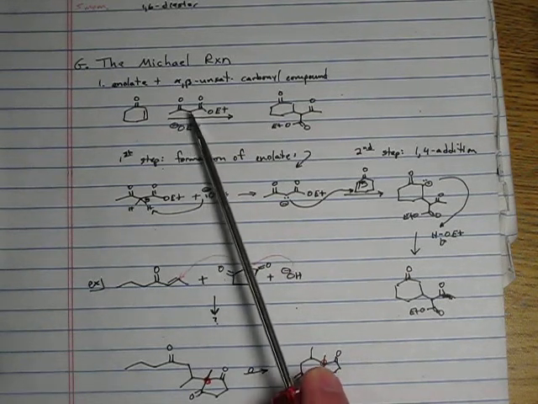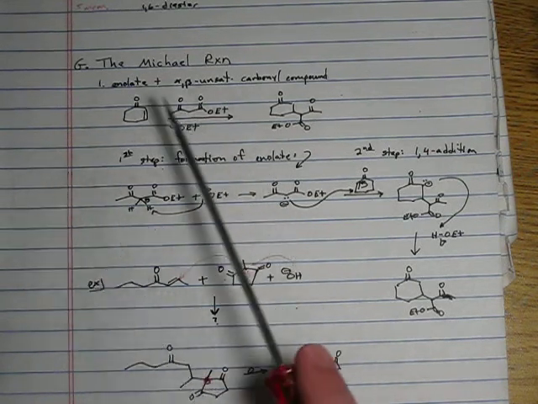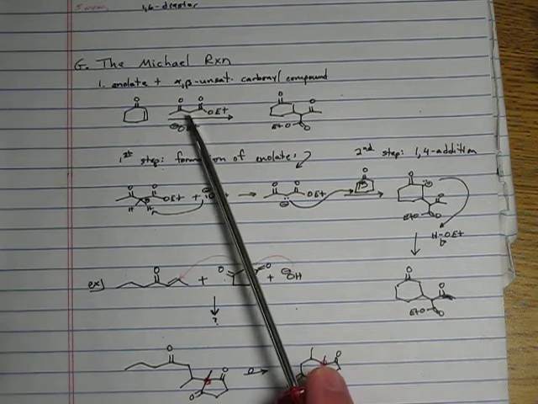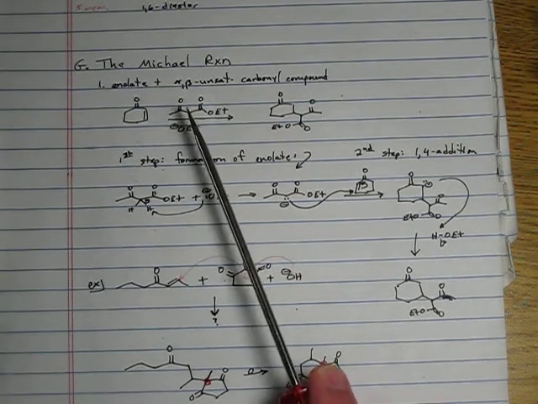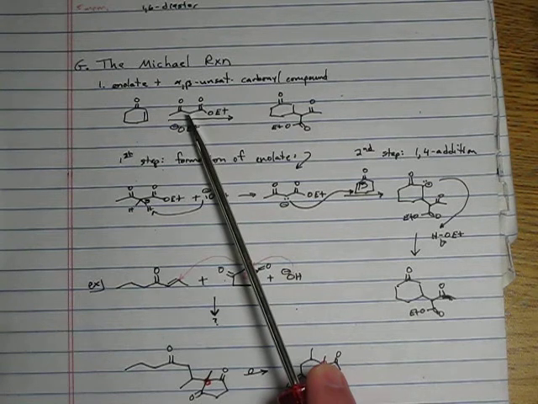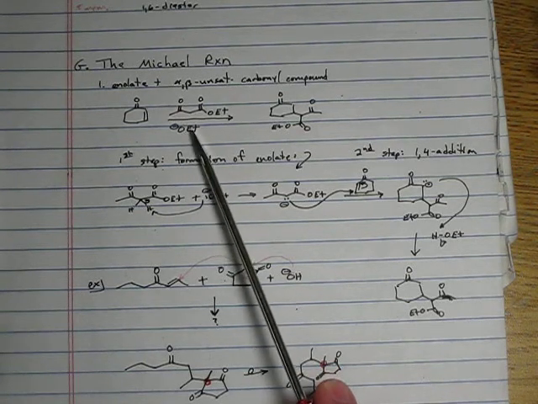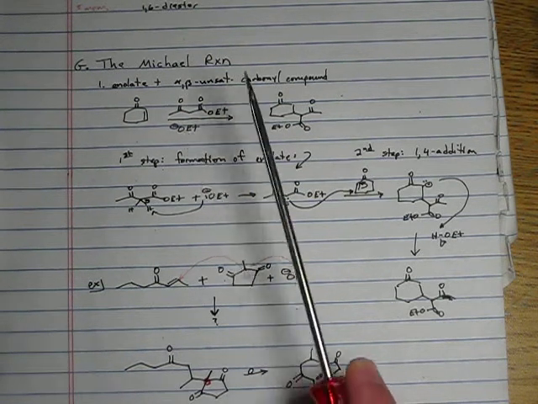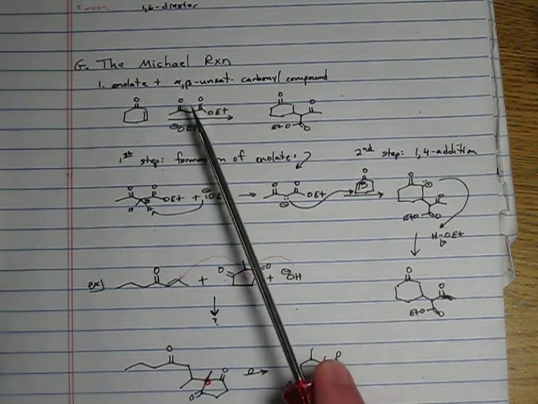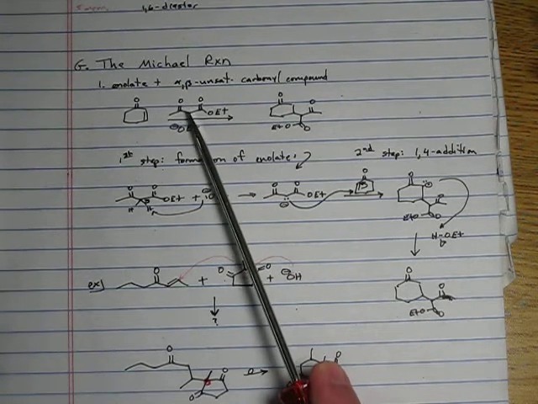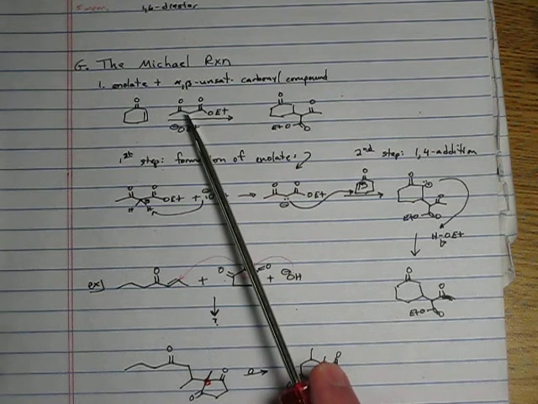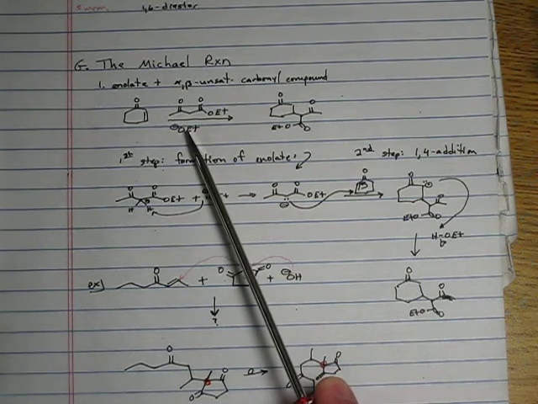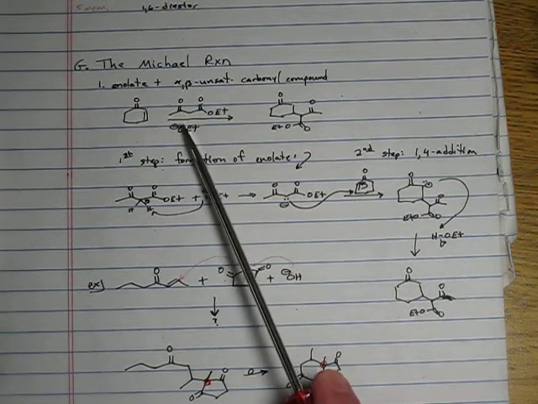You add ethoxide, not 19, pKa of 9 for these two hydrogens. You add ethoxide, and you're going to snag one of these hydrogens off here to make this carbanion. And recall that the conjugate acid of ethoxide is ethanol, pKa of about 16, which means ethoxide snagging one of these hydrogens, this equilibrium lies to the right, because these are pKa of 9. The conjugate acid, the product, is pKa of 19, a less strong acid. Chapter 2 taught us that this reaction lies to the right.